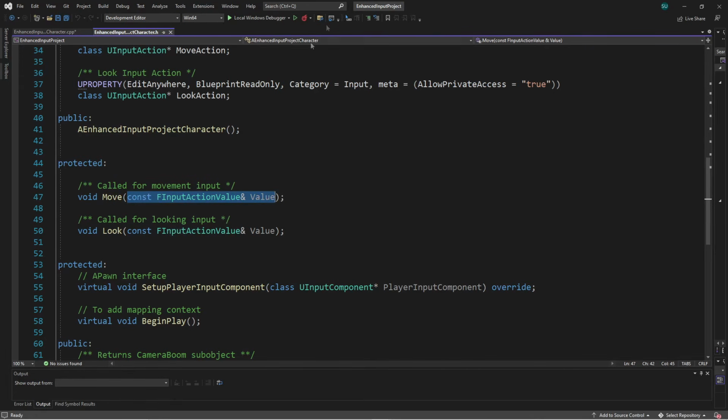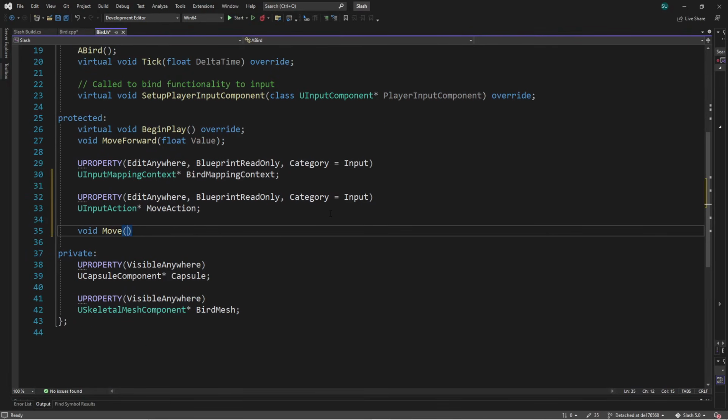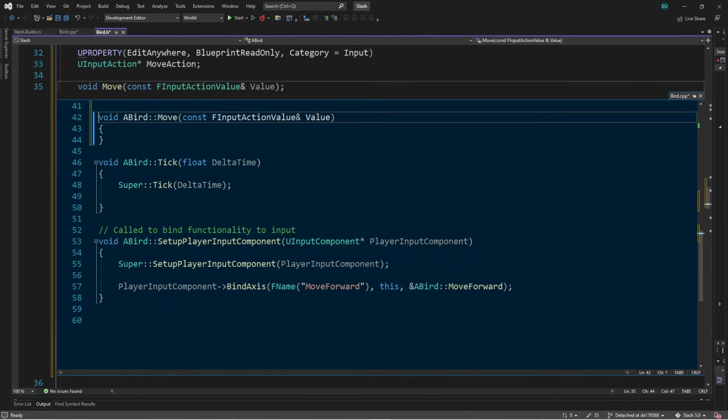So we're going to use that as the input parameter for our move function. So it'll be a const reference of type F input action value. There's the reference, and it's called value. And we can make a function definition. And now we have a function.